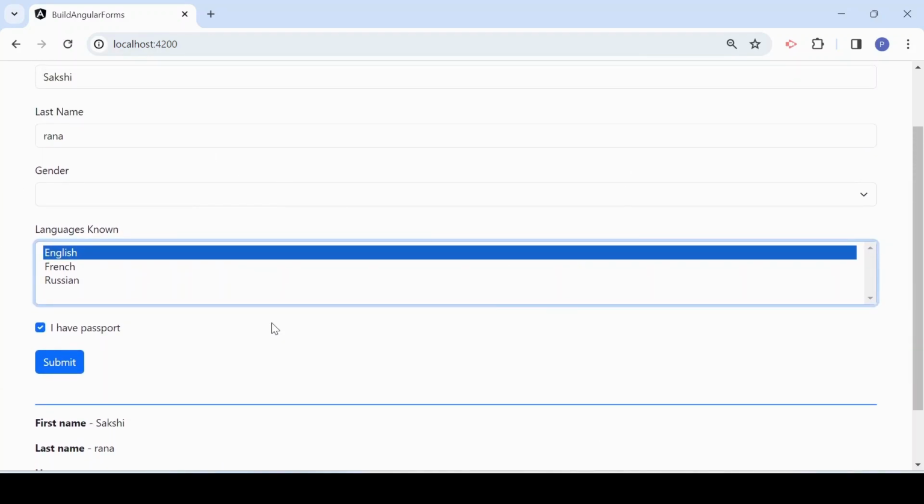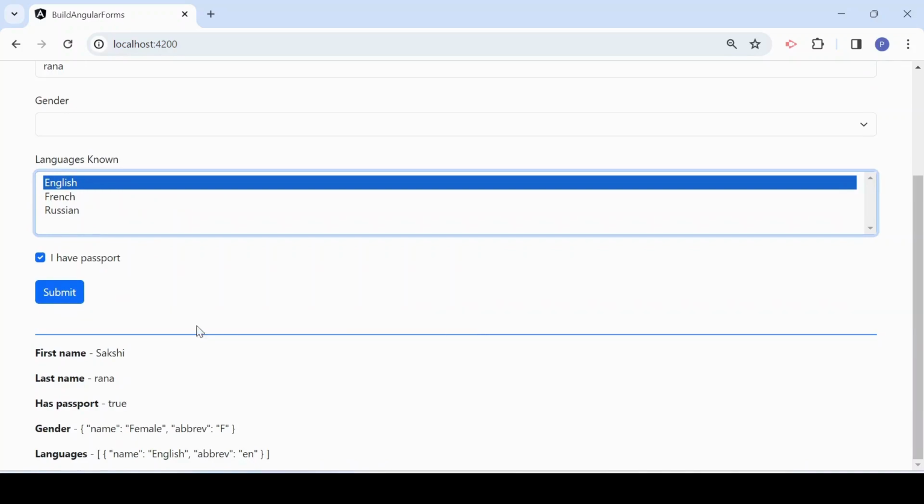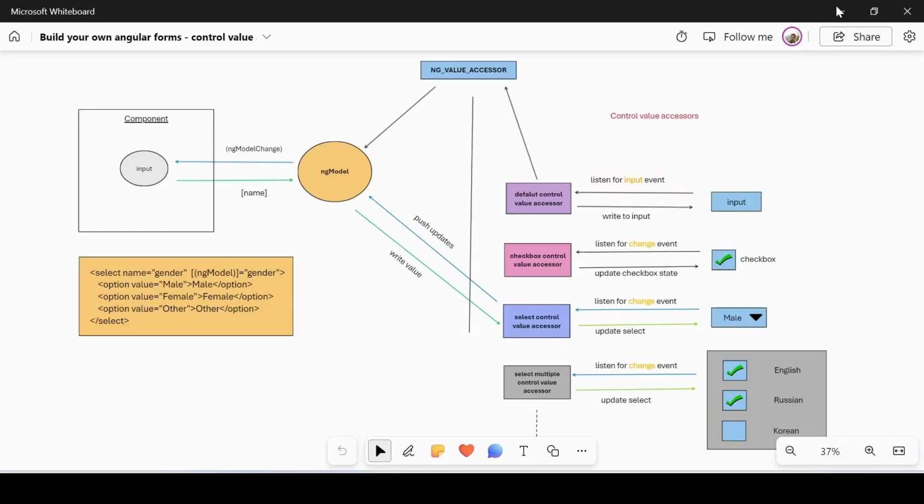If you have watched the previous video where we developed the single select control value accessor, you must find it relatable, and easy to comprehend how it is working. So that's all for the implementation of the multi-select control value accessor directive.